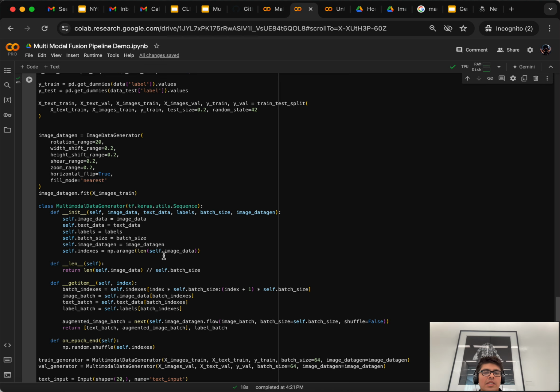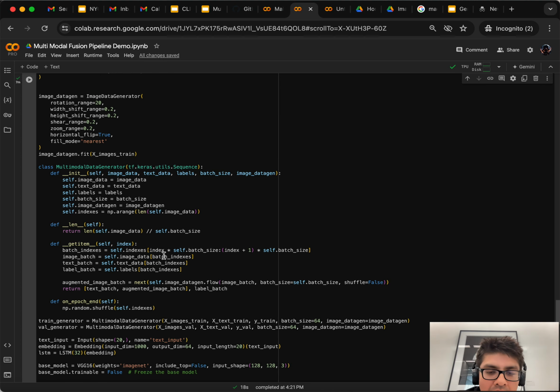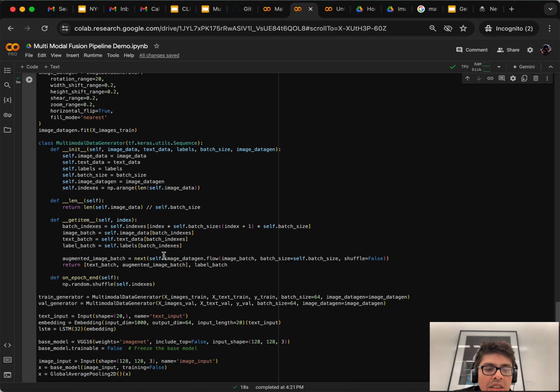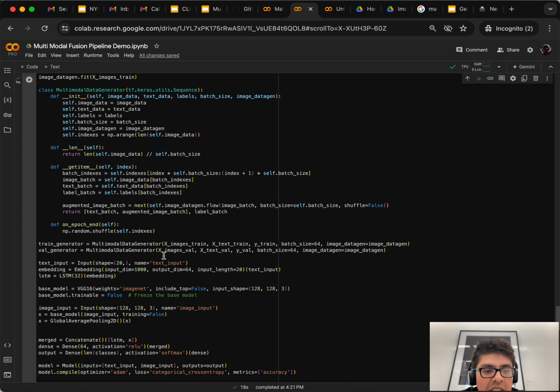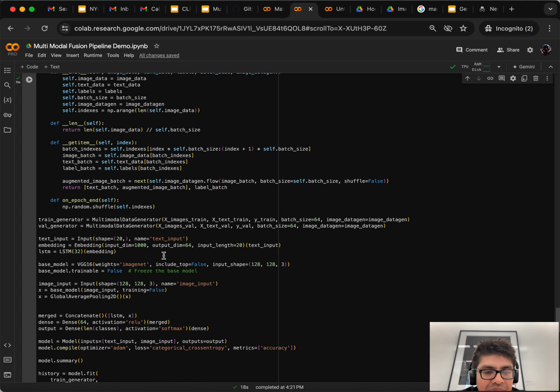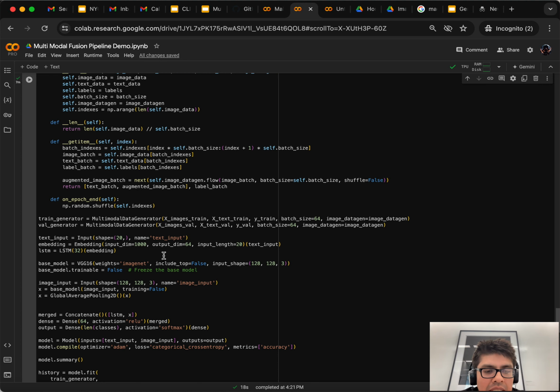And so I now create this class called Multimodal Data Generator. Multimodal Data Generator is basically going to take the original image batch, augment them, and then stuff it into the pipeline. That's one of the important things here, that the data has got to be modified, and then we extend the training based on these augmented images, which are all these scale differences.